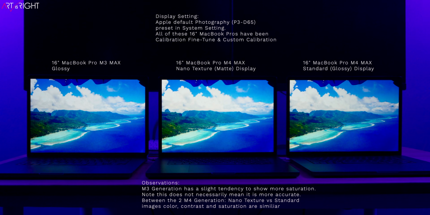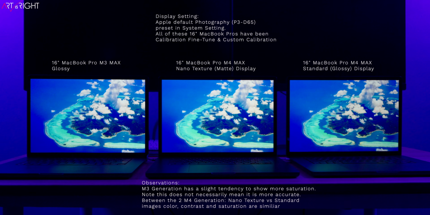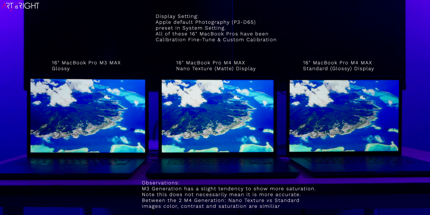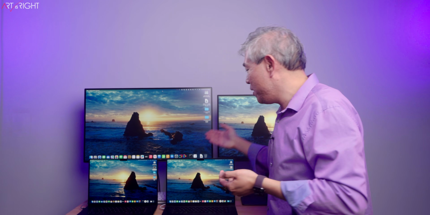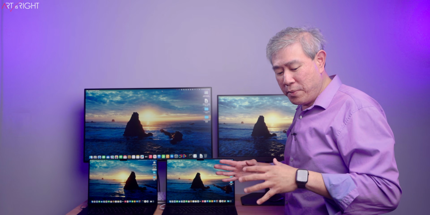However, let me also mention this to you because I've run into this myself a few times. If you have a white canvas or you're opening a web page that shows a lot of white, it is now shining that light on you, and you are now being reflected back on the display, and you can see your reflection in there. Whereas on these panels that I've been testing and using, you really can't see that. So that's one huge factor between the matte versus a nano-texture display option.